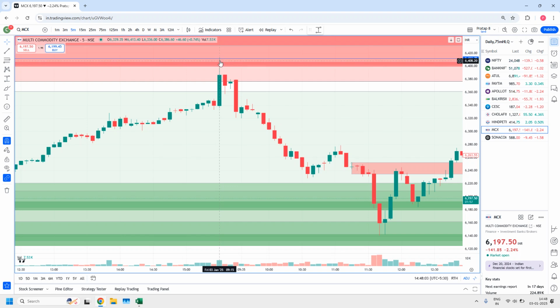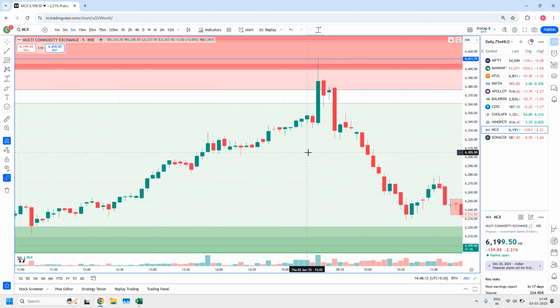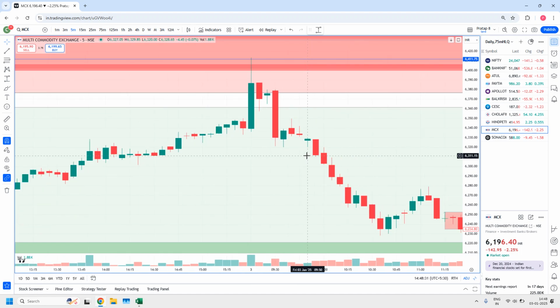Up to the stop buffer, I think there is 1.1% risk from this entry till this stop buffer. But anyway, for evaluating the performance of our HLQ zones, we are using the minimum stop buffer, that is 3%. The 3% of the ATR, not 3% of this value. We are using 3% of the ATR value only for evaluating the performance of our high liquidity zone.